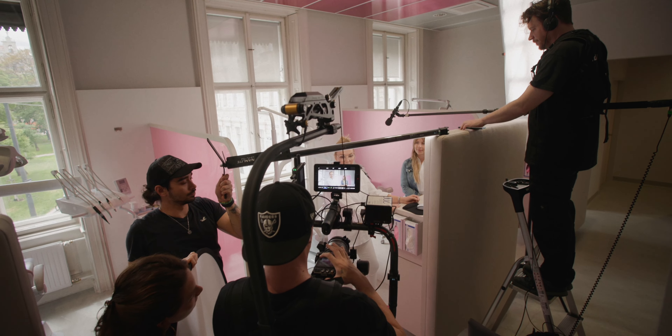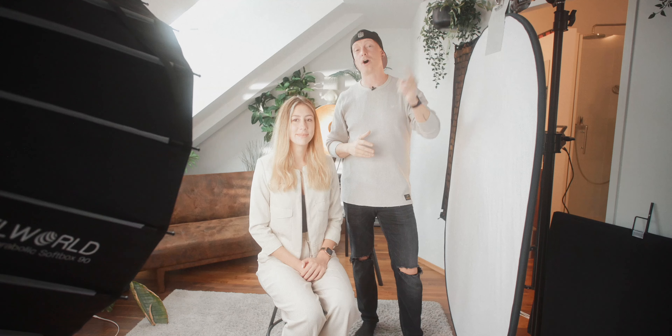The first lighting scene I'm going to show you is called Rembrandt lighting. I use Rembrandt lighting all the time — it gets its name from the famous painter Rembrandt, who used this lighting technique in most of his paintings. You can identify Rembrandt lighting by a little triangle of light that forms on the dark side of the character's face. We want our light motivated, so we'll place our key light on camera left because that's where our windows are — there's a big window visible in the background. We'll also place our camera on the opposite side of the key light, which is called shooting shadow side, giving our scene more contrast, more depth, and a more pleasing image.